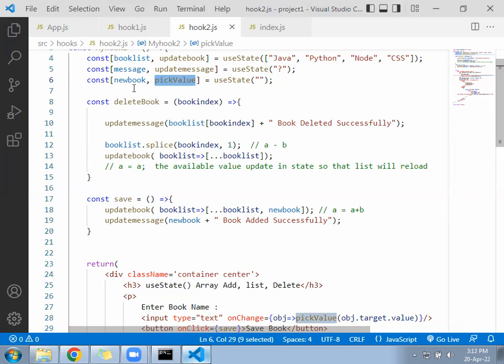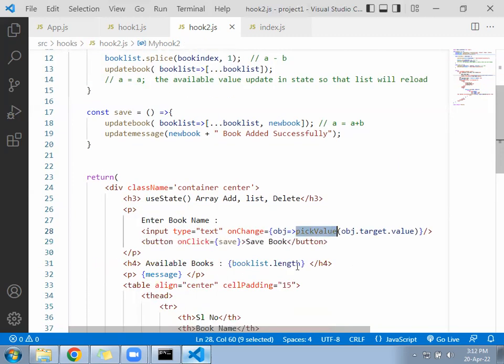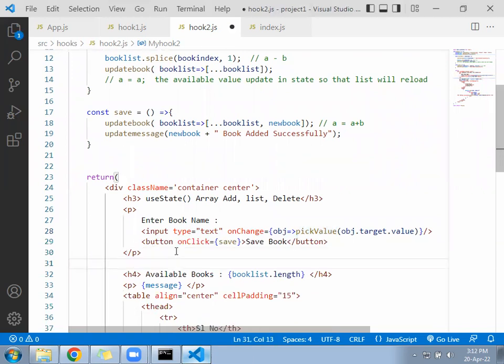If you want to see the live preview of how that peak value function works, after the paragraph, you write one more line. After the paragraph, print in a small tag the new book variable.